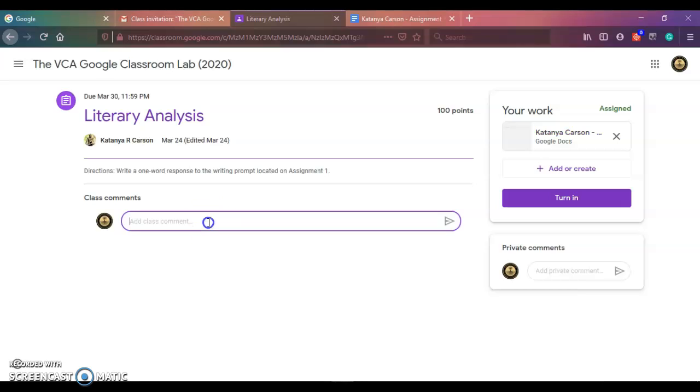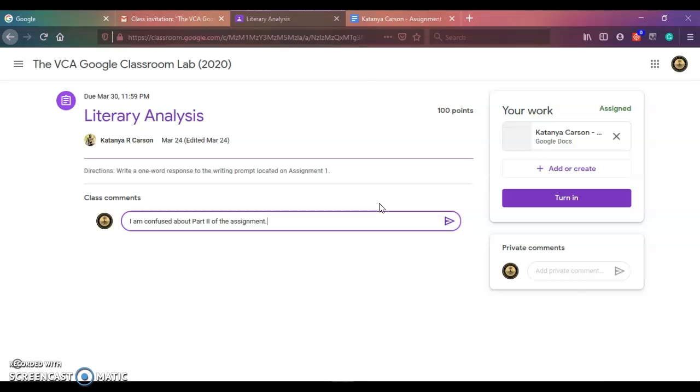Also note, if I needed to talk to my teacher about an assignment, oops, I'm confused about part 2 of the assignment. This is a way for students and for younger children, parents, to communicate with their teacher.